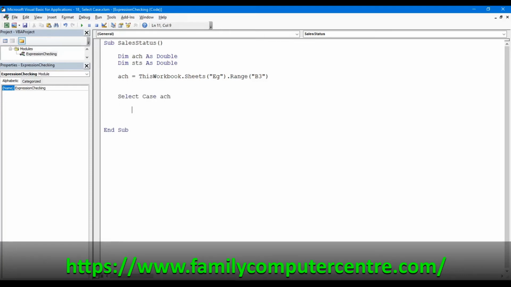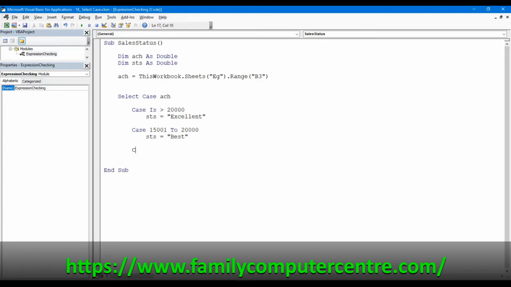Select case achieved, case is greater than 20,000. Then status is equal to excellent. Here I am temporarily storing the status in the STS variable, and finally I will put it back to Excel. Case 15,001 to 20,000, then status is equal to best.